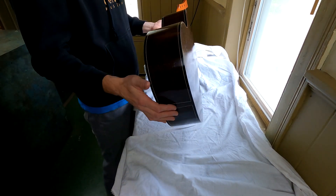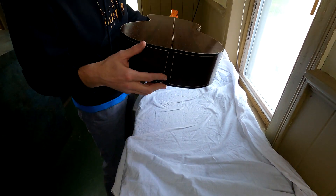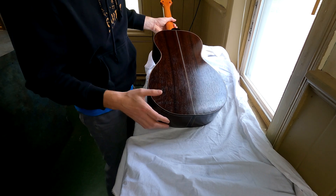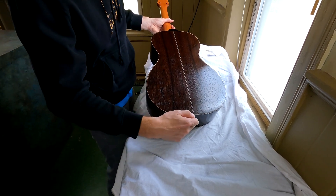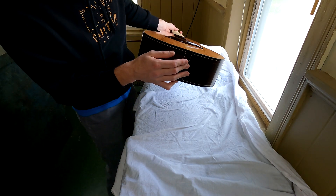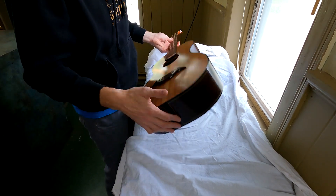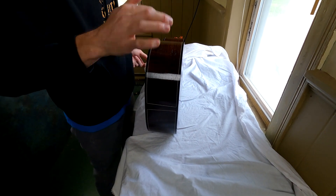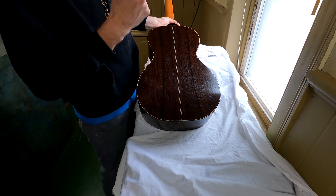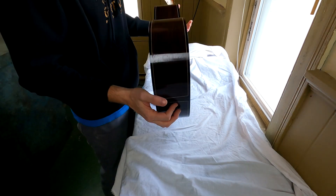If you've gotten three to four coats on and let it sit overnight, coming back in the morning you have the opportunity to turn the whole thing over in your hands and look. I mostly look at the edges because I'm trying to see if I got a little goopiness there — usually there's nothing, but everyone makes mistakes. Also looking for lint, particularly on this wenge — looking to see that little bits of the cotton rag I'm using haven't gotten snagged on a pore.